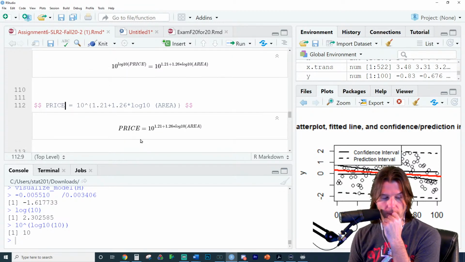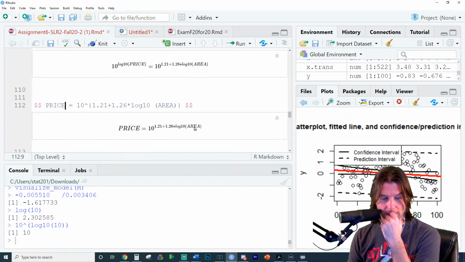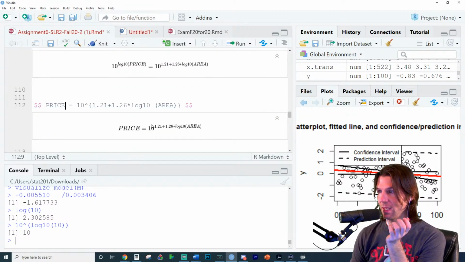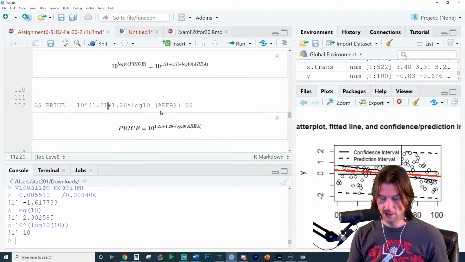And then we can actually multiply these together. That's correct, isn't it? Yeah. So when you have two things added together up here, you can actually distribute this out to be multiplied. So that's the way one of the rules works with logs, is that I got to make sure I put this in the right spot.